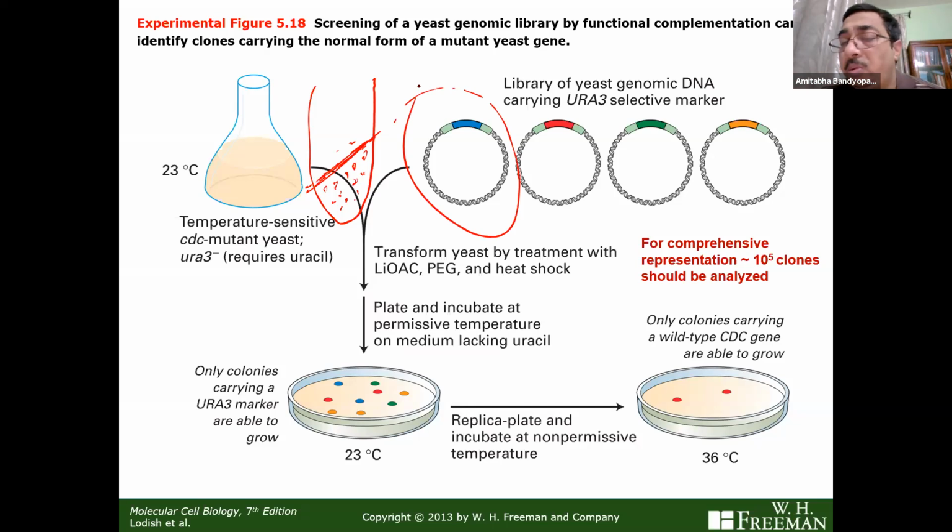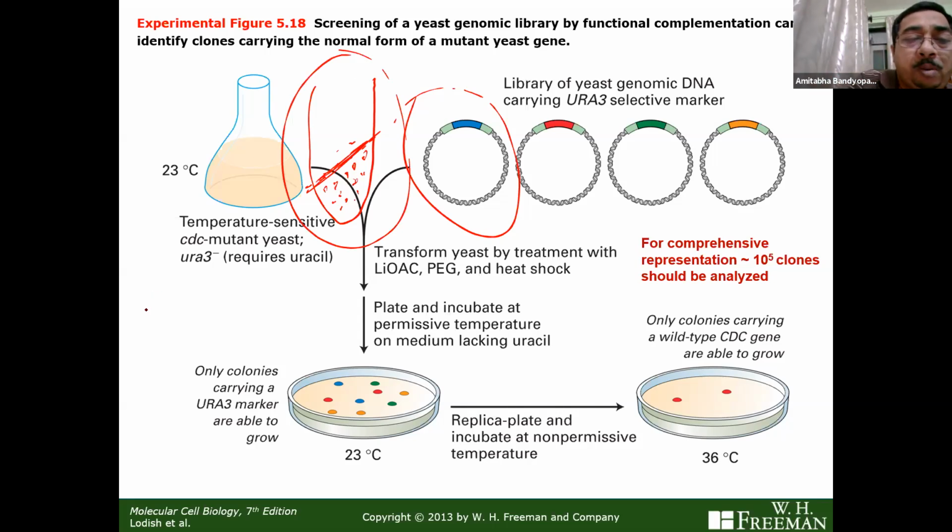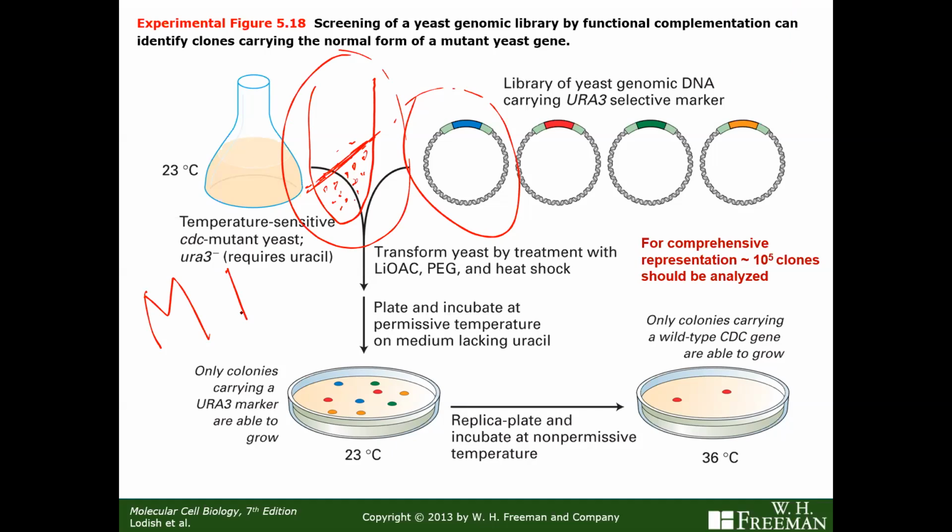Now you have 10 complementation groups. The point of going down from 50 to 10 is that the step that I am going to describe now, you do not have to do for 50 different mutants, but only 10 different mutants. You will now take this collection and transform your mutant number 1, any representative member of complementation group 1. Now this member, which is a haploid, by definition cannot grow at 36 degrees centigrade, right?